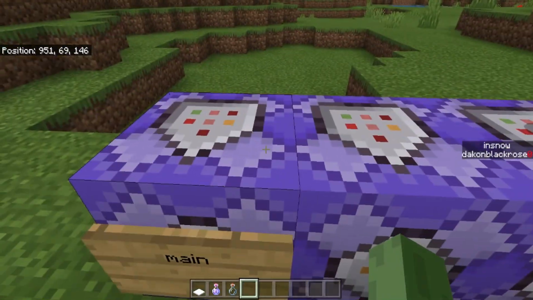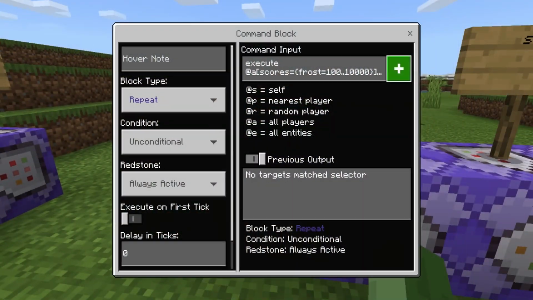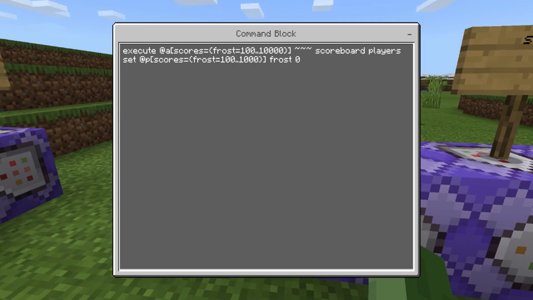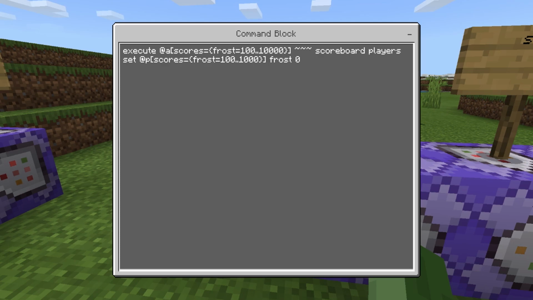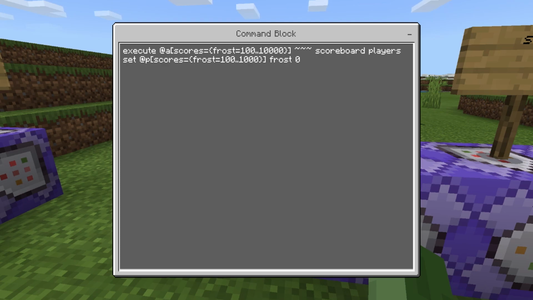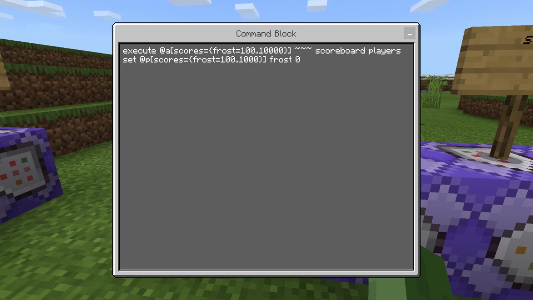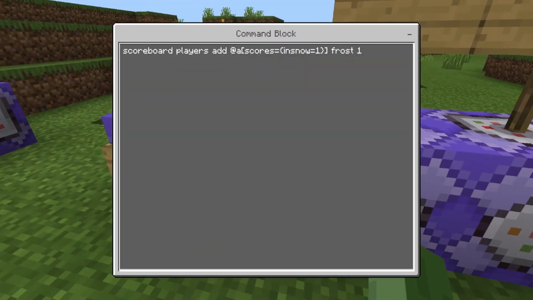And then these are the two main ones that don't involve those, but interact with these separately. So this is going to look for any player that has a frost between 100 and whatever limit you want it to be. You could change these so that it'll fit your time inside of the cold. And this is just going to reset frost. So it's never going to go past 100, it's always going to go between 0 and 100.